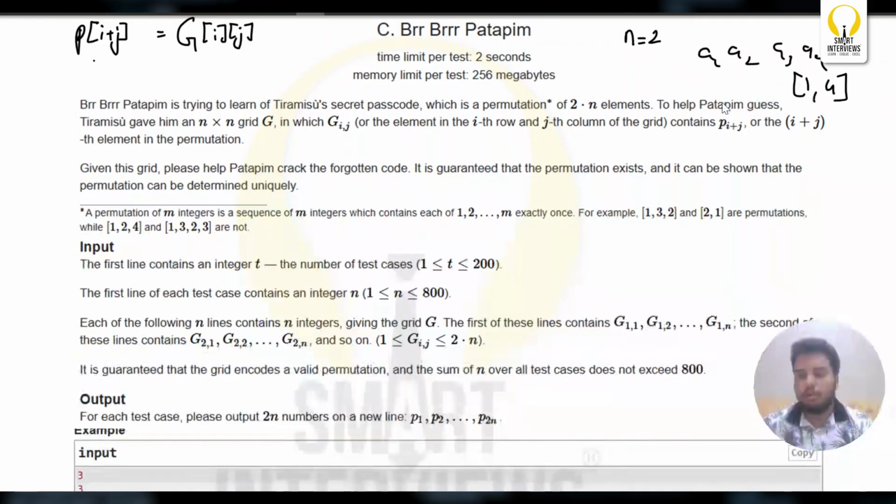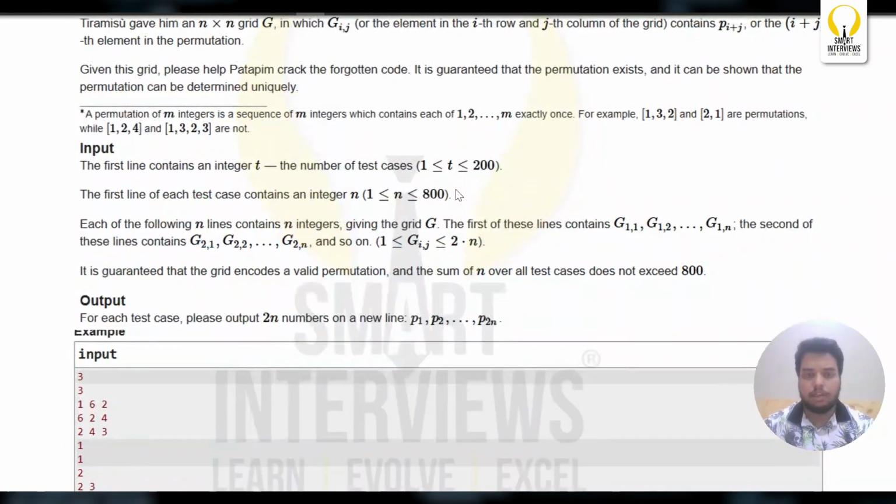They can be in any order. For example, 1, 3, 2 is a sequence, but 2, 1 is also a sequence, but 1 to 4 is not a sequence. Same with 1, 3, 2, 3. In each test case, you are given n followed by the grid.